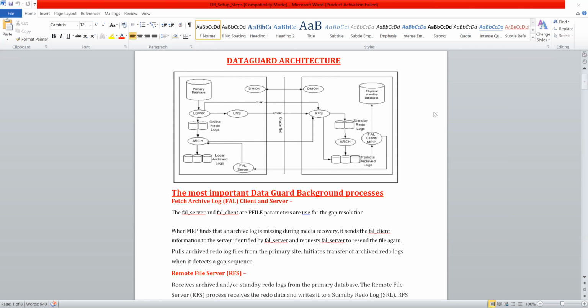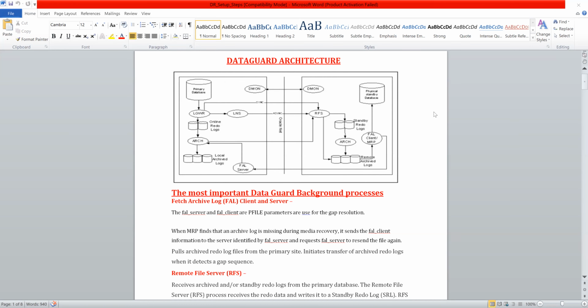This means your primary will never expect the acknowledgement from the standby. Whether your standby database is running in sync or not, there is no availability issue on your primary. Your primary will be available and it will allow you to do whatever you want on the primary. There is no issue in maximum performance, and maximum performance is the default database mode.